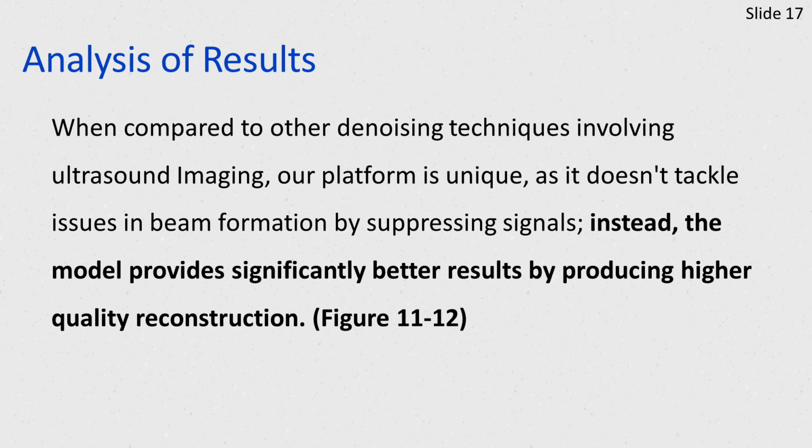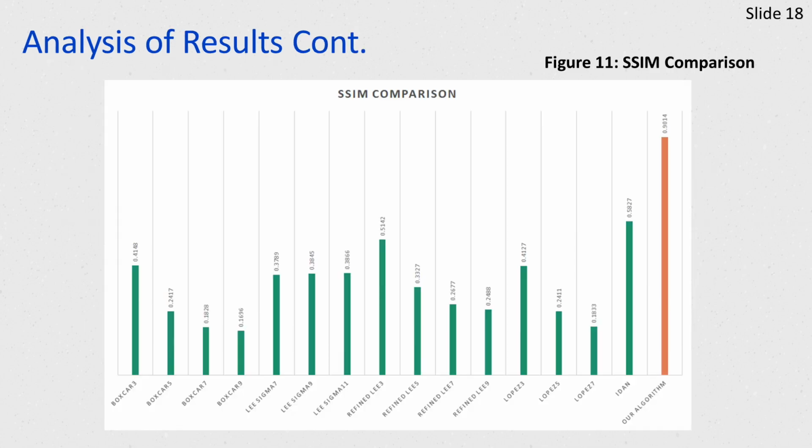When compared to other denoising techniques involving ultrasound imaging, our platform is unique, as it doesn't tackle issues in beam formation by suppressing signals. Instead, the model provides significantly better results by producing higher quality reconstruction. Feel free to pause the video to take a look at Figures 11 through 12 for a comparison to other denoising techniques.